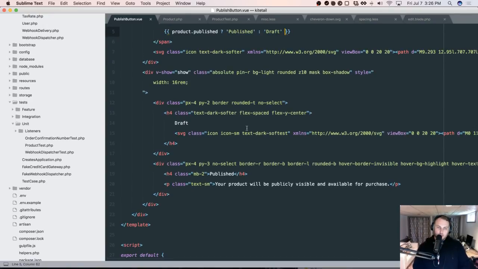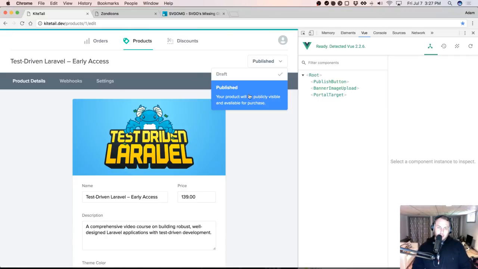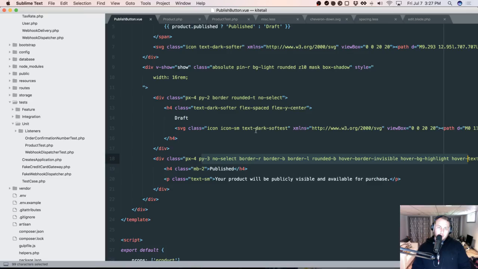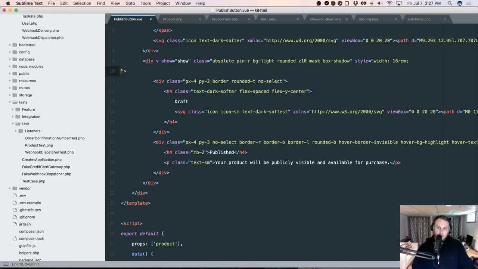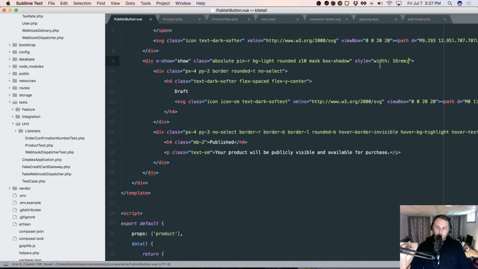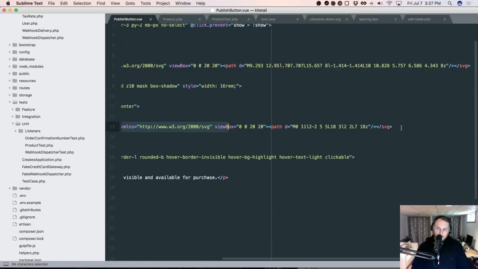So this is actually going to be interesting because this is one of those examples where it would make me want to move from all these composed utilities into a component, because I don't want to be toggling this entire class list, since this one has a bunch of extra stuff on it that this one doesn't, right? But we'll think about that after. Okay, and now that this is only a single inline style thing, we'll just do this. Eventually I need to make some width helpers, but for this sort of thing, I don't mind just having a single inline thing.